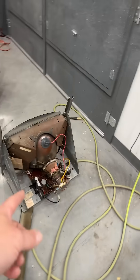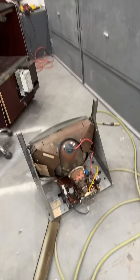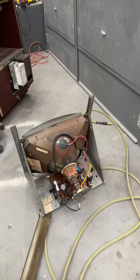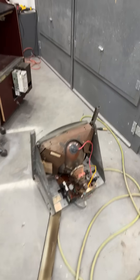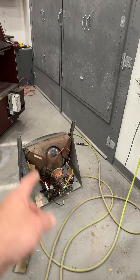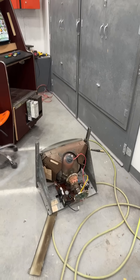I was sent this G07 chassis for free from Thomas from Florida. It worked for a brief second and then quit. I started literally getting sparks coming out from underneath the anode cup, shooting down. I think the tube is bad. I might be making a video later today doing a yoke swap to a different tube and putting that chassis on there to see if we can get it to work — so stay tuned.